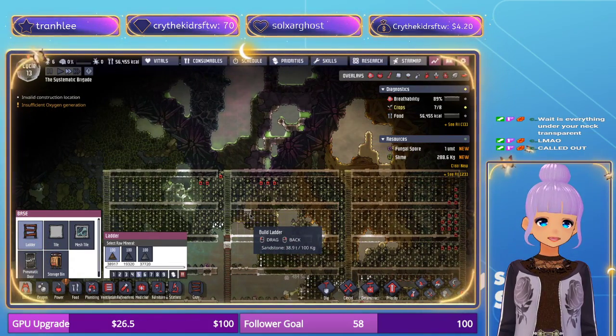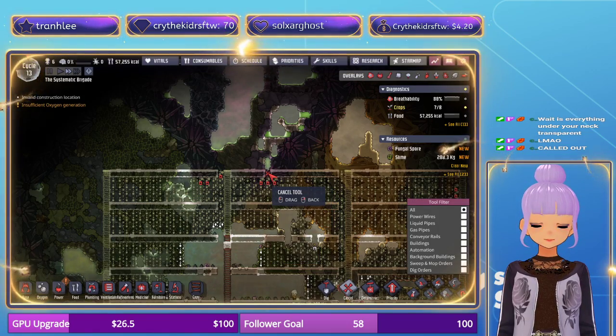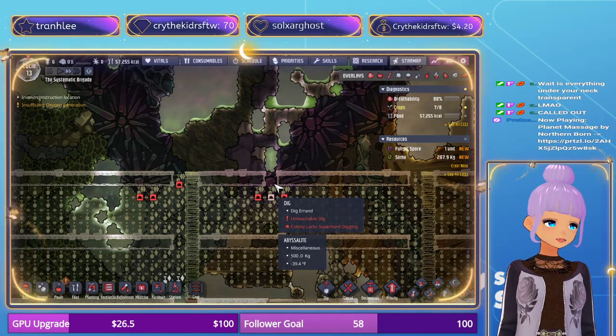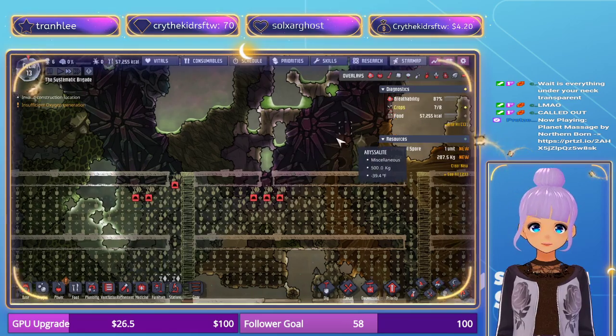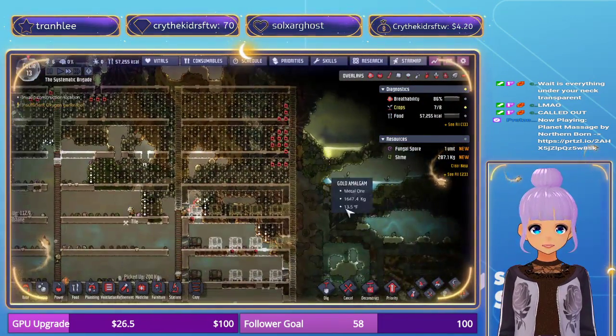Oh gosh. So we're gonna cancel this one. Just because I don't want any chlorine coming in yet. What's this? Carbon dioxide. Okay, carbon dioxide is fine. This is liquid chlorine.